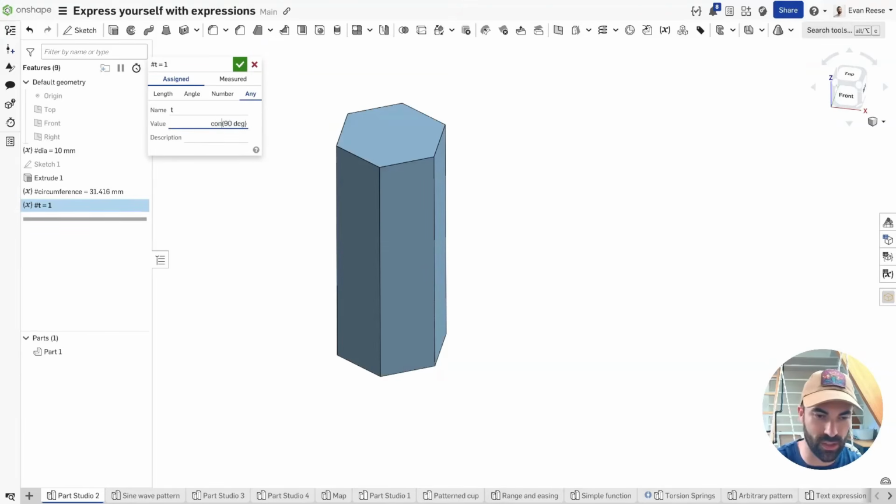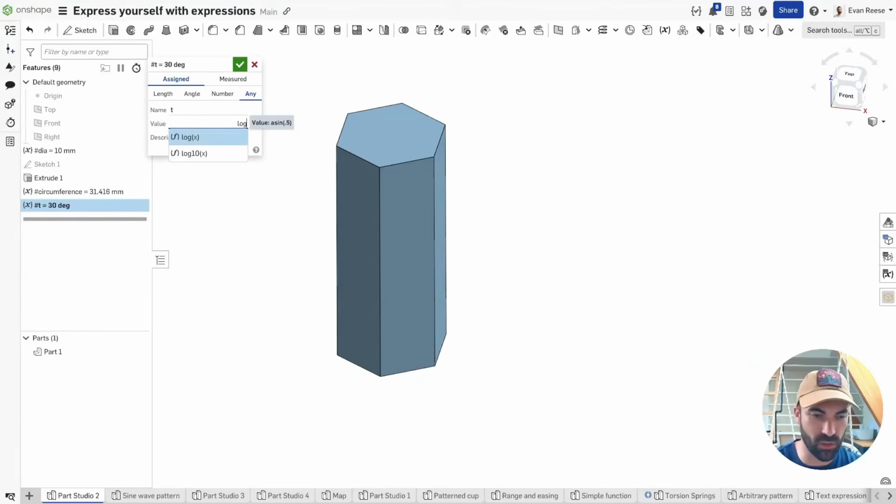Cosine works exactly the same way as you would expect, but it's out of phase with the sine function, if that makes any sense. So it's kind of like sine, but backward. What does 60 give us? There's tangent functions, and then there's also the inverses of all of these. So if I take the inverse sine of 0.5, it'll give us back 30 degrees. So you can work them both directions.